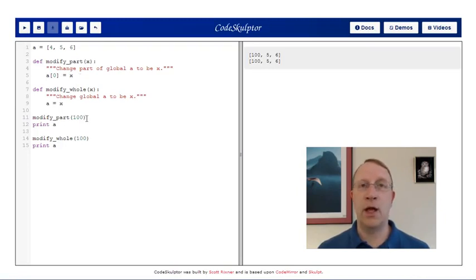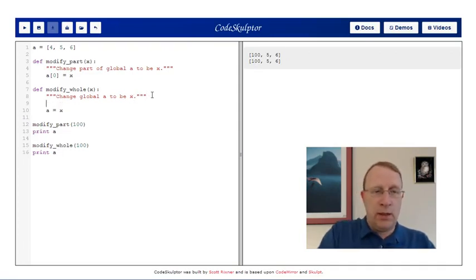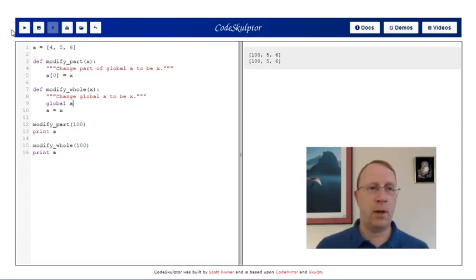All right, so running this. The first function does what we wanted. It mutates the global variable, as we can see in the printout. And in the second one, well, it did not change the global variable. Okay, well, what's the problem? As we have seen, we actually need the global keyword here. Once we do that, the second example works. But notice that we did not need the global keyword in the first function where we're only using mutation. You only need the global keyword when you are assigning to a global variable.